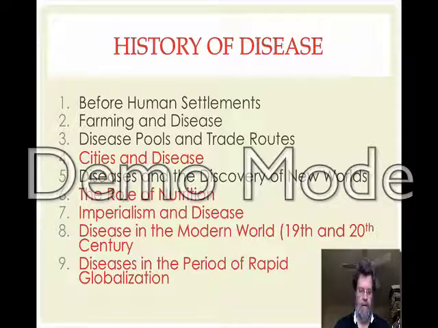Now what we also see, and that's the last part of this disease history in nine very crude steps, is that in our current period of rapid globalization, and because we have basically, through overuse, set in motion an evolutionary dynamic that makes most of our antibiotics, for instance, ineffective, what we see is the emergence of new and old infectious diseases that can now spread across the globe at a much more rapid pace than ever before.